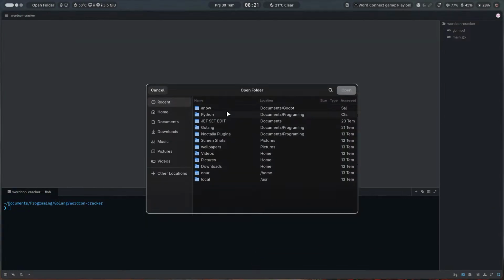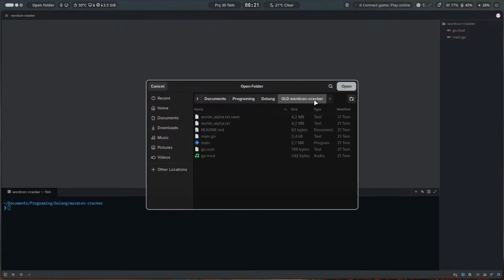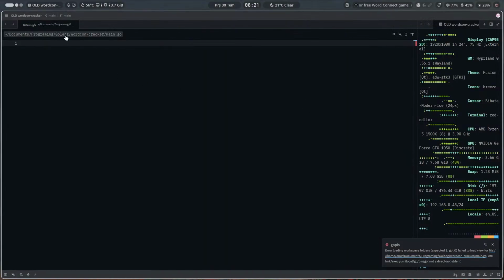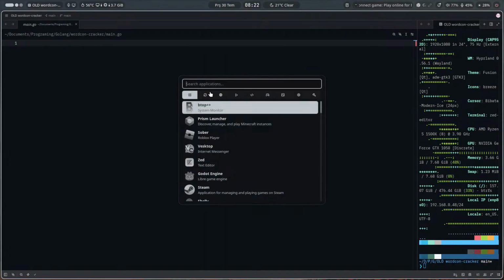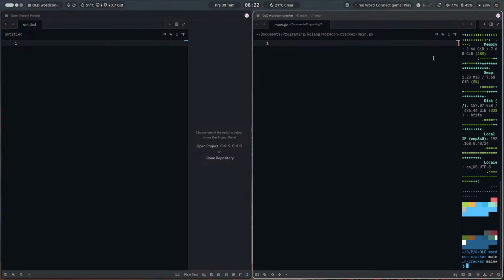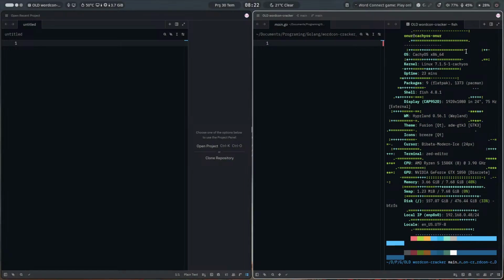Where's my folder? This is it, yeah. Let's open another window. This is the old one.